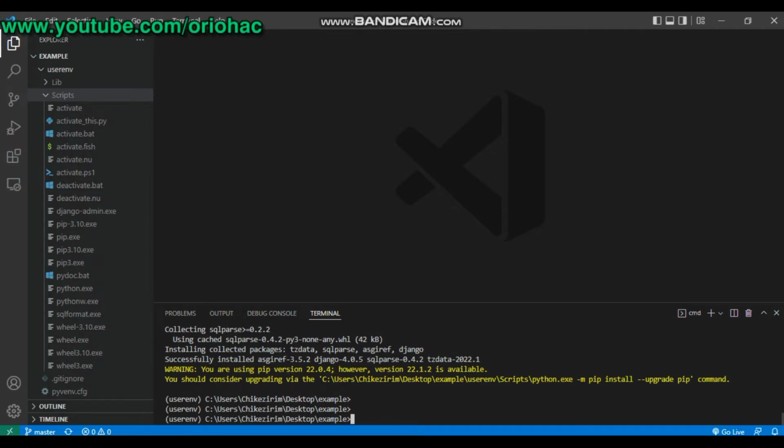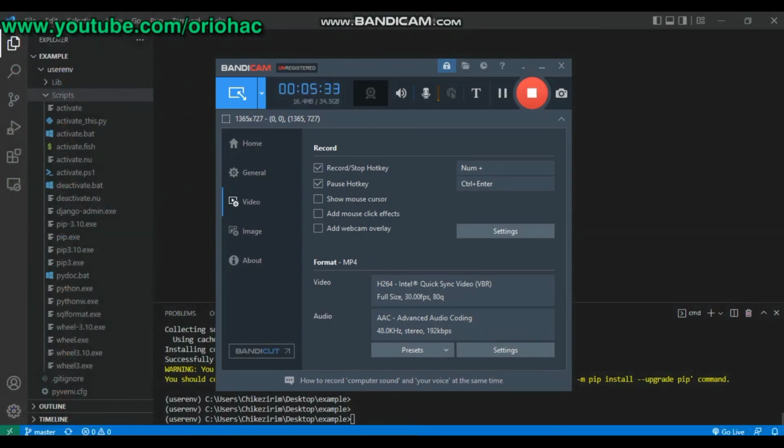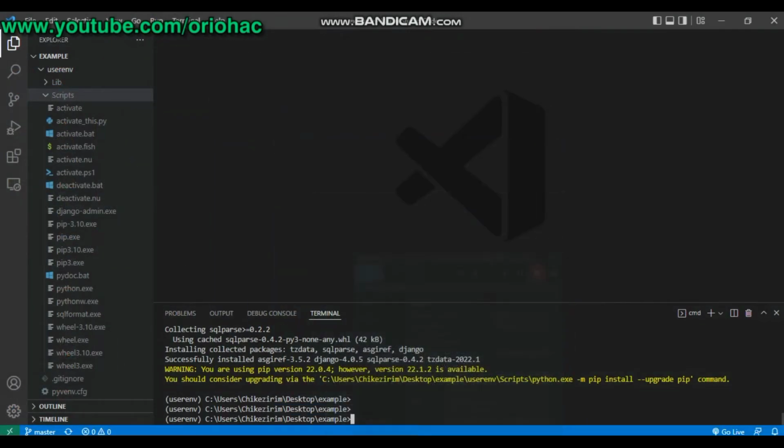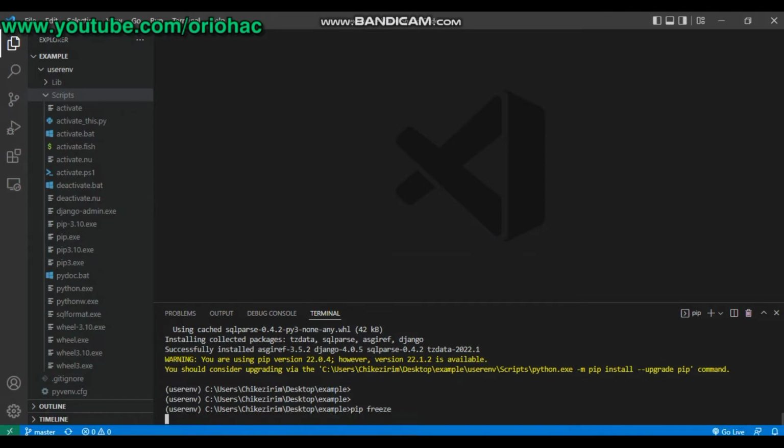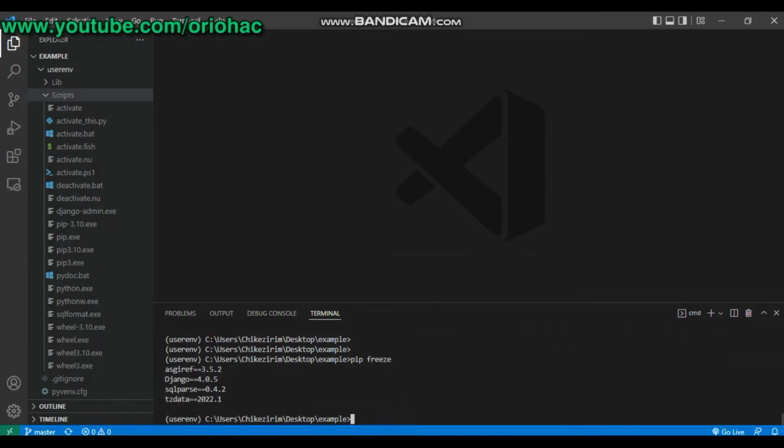After the installation, you can now see your packages when you type pip freeze. So you now have Django, sqlparse and all that.